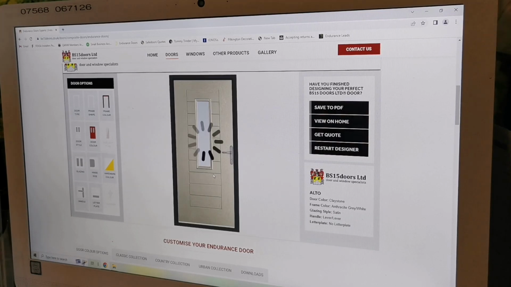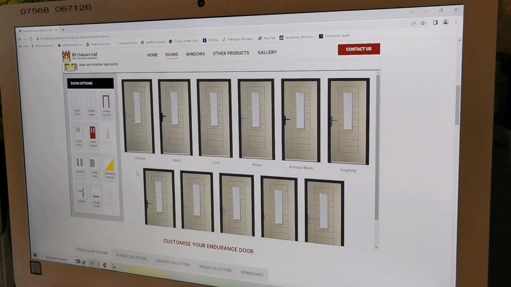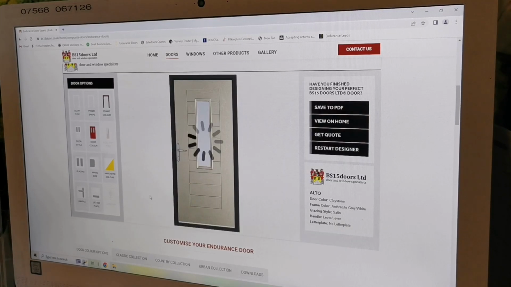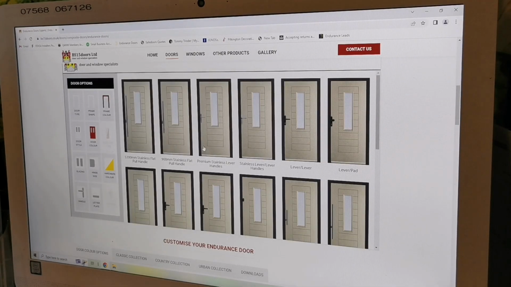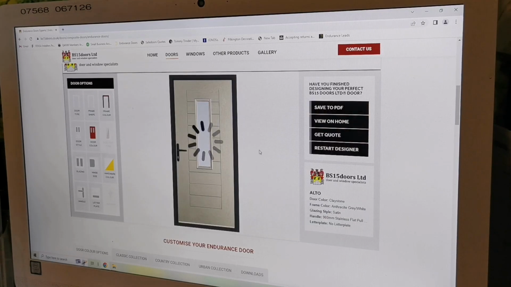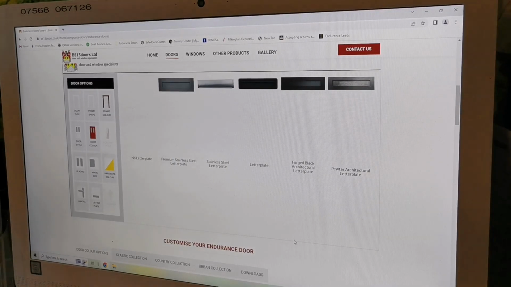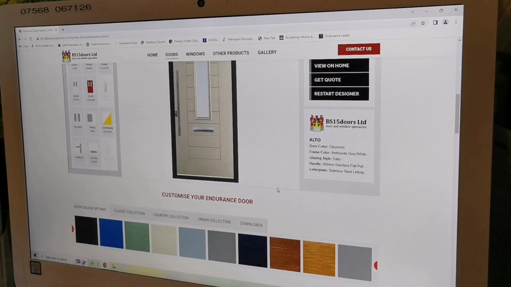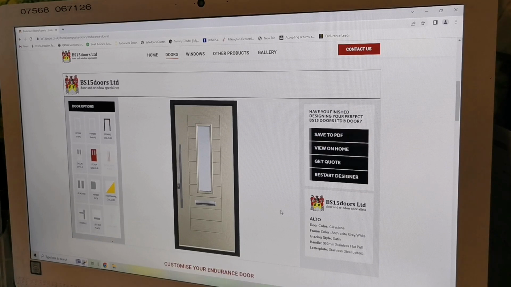So we can change the side that it's hinged on. We can change the colour of our hardware. So maybe we'll have black hardware with this. We can select lots of different handles. So we could choose to have a stainless steel handle with it, which looks really great. And then we could select a stainless steel letter plate maybe. So there we go. So it's easy as that, and you can tap back on any of these selections to change your ideas.